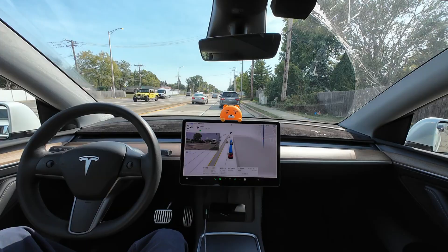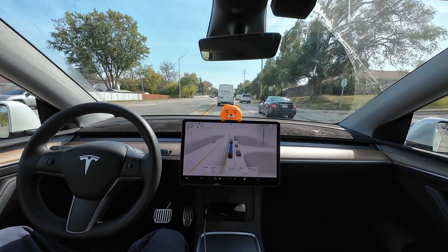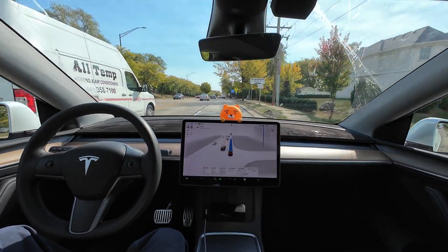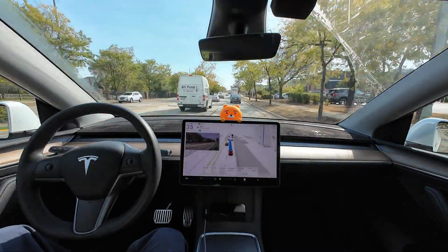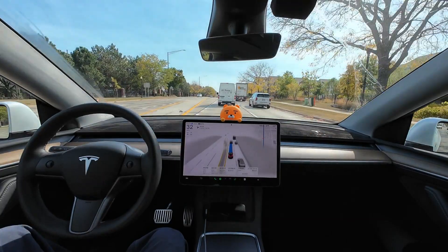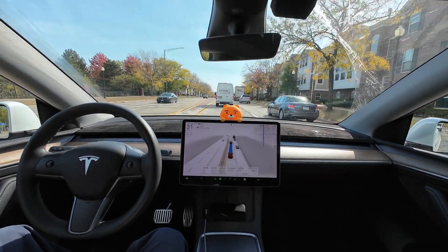On unfamiliar roads it performs well, but on routes I know it can feel a bit slow. Still, it handles things well overall. For instance, when the car in front slowed down, FSD smoothly changed to the left lane and its response was quite smooth. Now, because of a slow-moving large vehicle, it's switching back to the right lane. If you don't like frequent lane changes, using the minimal lane change setting is a good idea — it's great that it gives you options, as everyone has different driving habits. However, today FSD seems to be changing lanes more often than usual, as if Tesla's in a bit of a hurry, trying to find the best lane. But when you want to go fast, it handles it very well, and in situations like this, FSD's quick yet smooth lane changes are impressive.